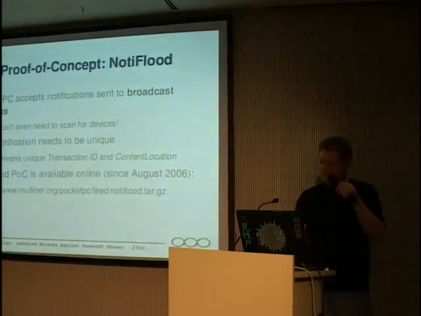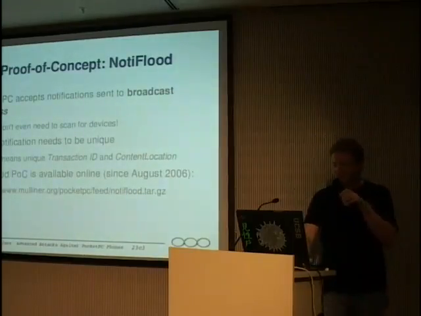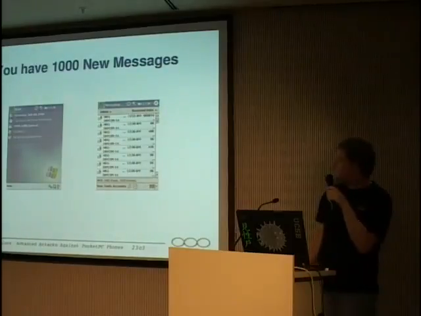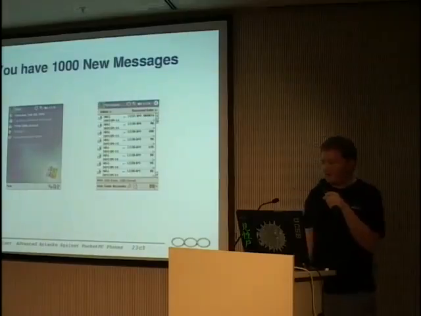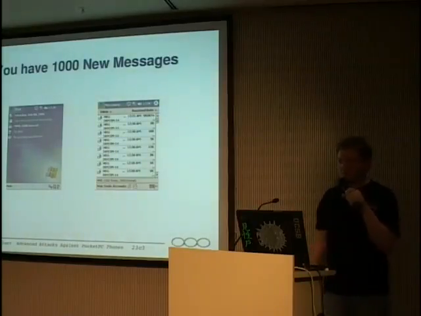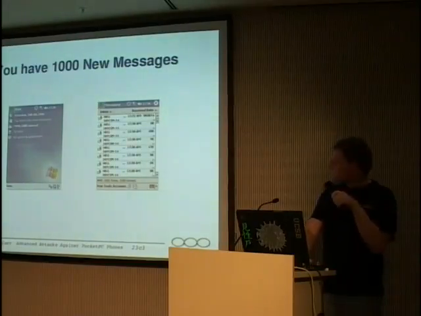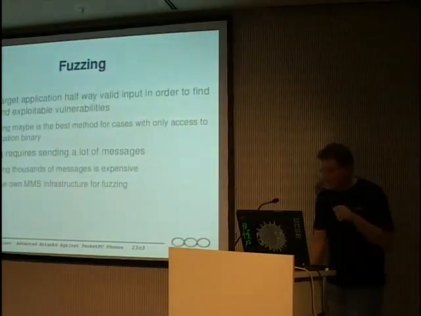So maybe you want to try right now. Maybe somebody is playing with their device online. Just a sample screenshot: your 1,000 unread messages. And of course, the application allows you to set the sender string and the subject, so you maybe can send some nice message like, hey, update your Pocket PC, or hey, get a personal firewall for your Pocket PC.